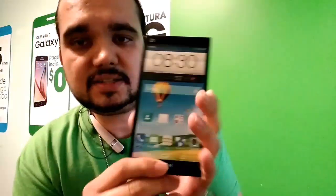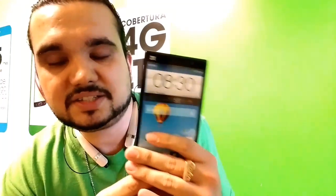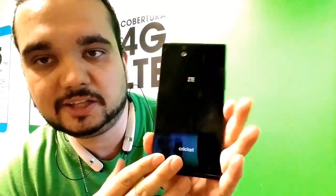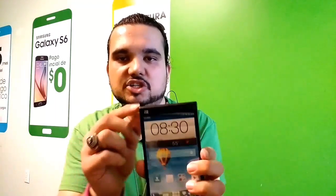So this one has a 6-inch display. The original one came with the 6-inch display. It did have 16 gigabytes of memory, and it had a glass panel on the back. The glass panel was definitely prone to breakage, but it was really clean looking, and it was fairly thin. So you can see it's pretty thin there. And then let me back away from the camera. All right, so it was fairly thin, and it had a kind of squarish body.